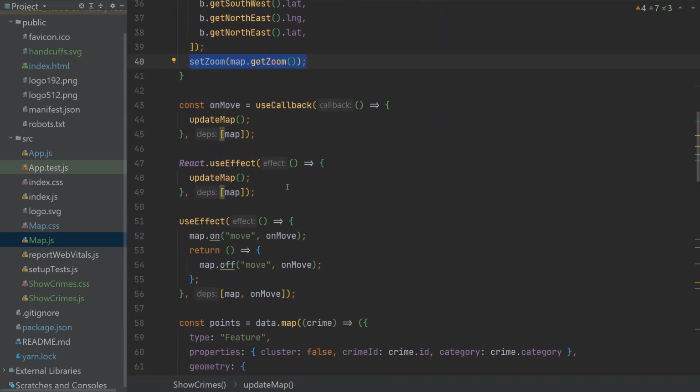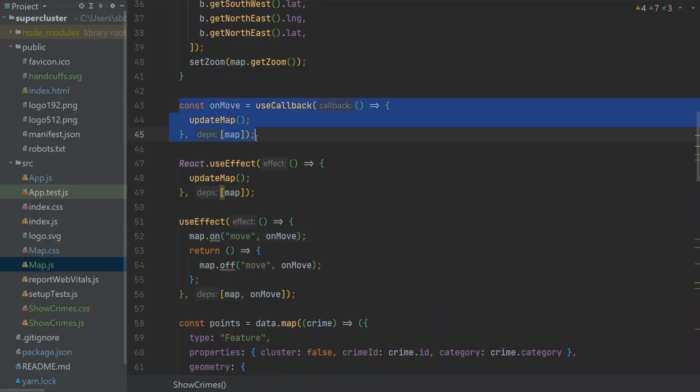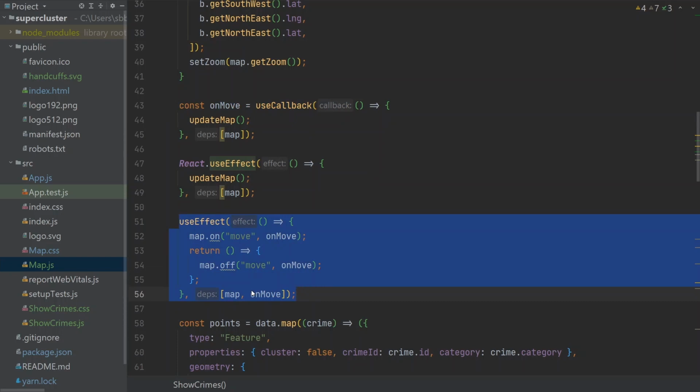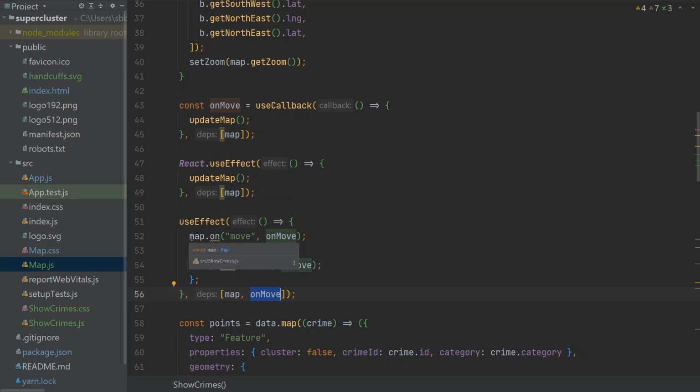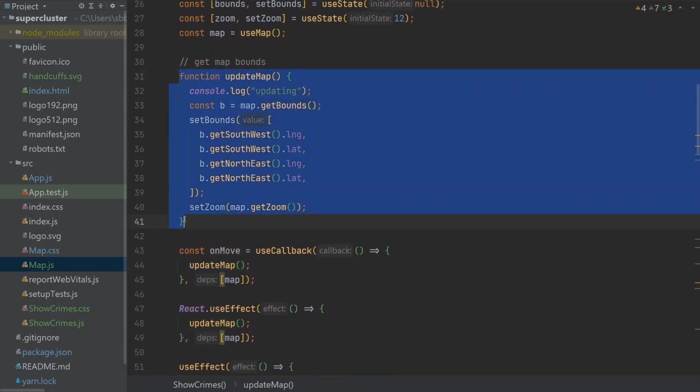How do we update the map automatically as the person is navigating in our map or is moving around? With this function here. So we have a constant, here we are specifying a function which is onMove, which uses callback. And inside here we are calling update map. So this onMove function here is going to be called inside this use effect here, which has two dependencies. One is the map itself, and the second one is the callback, which is onMove. So inside this use effect, we are calling the onMove function, so when our user is moving the map. And this onMove function calls the update map function here, which is the one that I just described before.